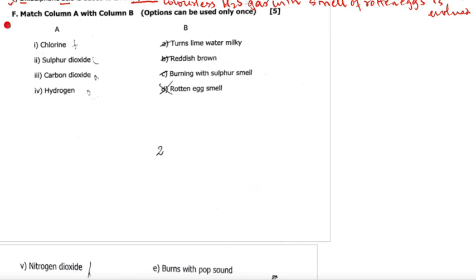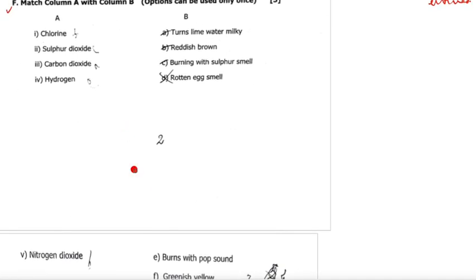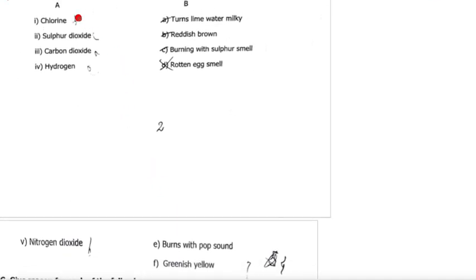We come to question 1F. Match column A with column B. A has chlorine. Now chlorine is green in color, it is acidic, it bleaches, and maybe, yes, greenish yellow. Can you see that? So here chlorine is F. Sulfur dioxide: it turns the lime water milky, yes, but it will be smelling of sulfur.